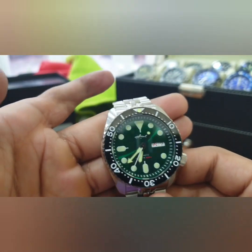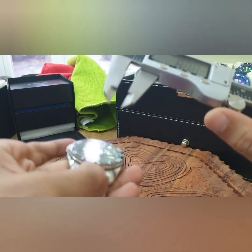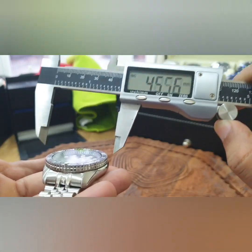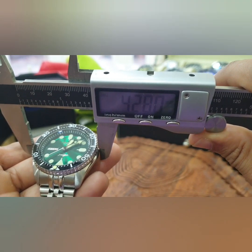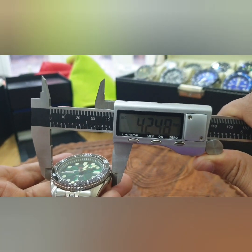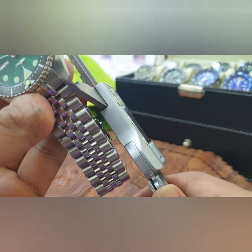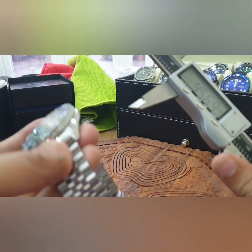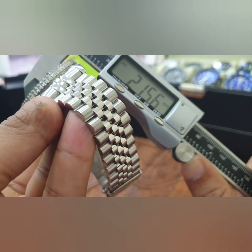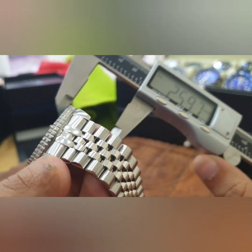Okay, let's do some specifications. Let's do some measurements. Let's have a look at the case diameter. I'll try and be careful not to scratch it here. So you're looking at about 42.5 on the case diameter. Lug to lug, what have we got? 45.8. And then the actual thickness, where are we? About 13 mil. So not the slimmest of watches, and I don't really mind the thickness on that.